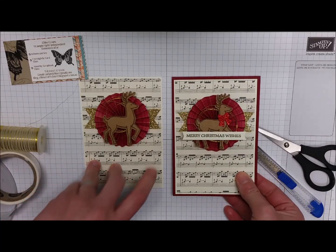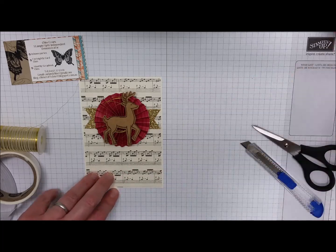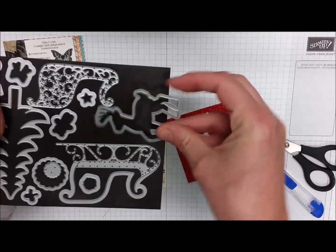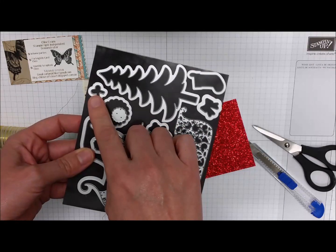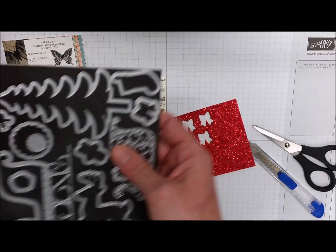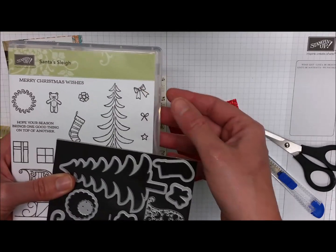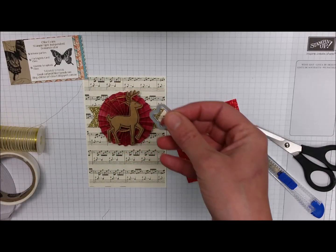The only thing left to do is a little ribbon and our banner, and then we're done. So the ribbon is yet again using our framelits. Oh, let's just put that one back so we've got him in the right place. And here we go. In the set, you actually have two little ribbons. This one's supposed to be like a string one. So he actually matches this little ribbon here. Where the one we're going to use, this one here, actually matches this one here. But we're not going to stamp on him because we're going to use a red glimmer one.